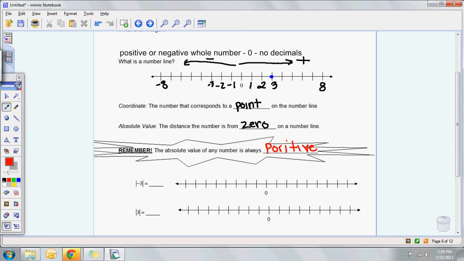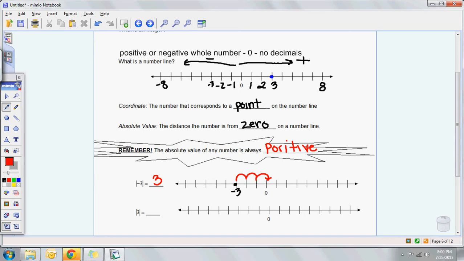So let's see what the heck absolute value is. So these little brackets here, that is what signifies absolute value. So this phrase is asking, what is the absolute value of -3? So we're going to look, here's our number line. I know it's going to count down -1, -2. Here's -3. Here's my coordinate. So what is the absolute value of this coordinate? Well, what's the distance it is from 0? So we can count backwards. 1, 2, 3. So it's 3 spots away from 0. So the absolute value of -3 is going to be 3.